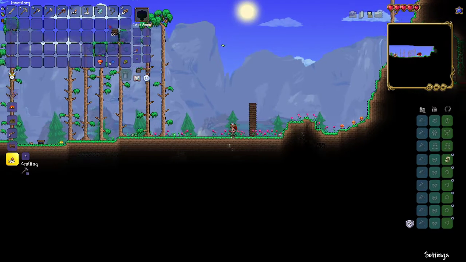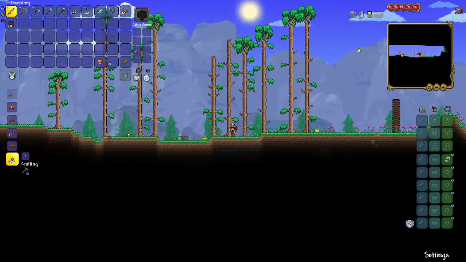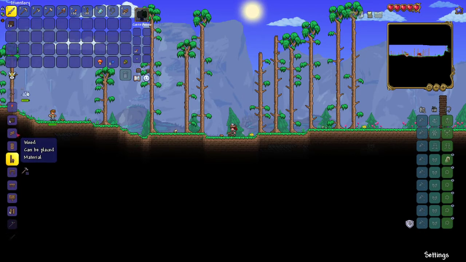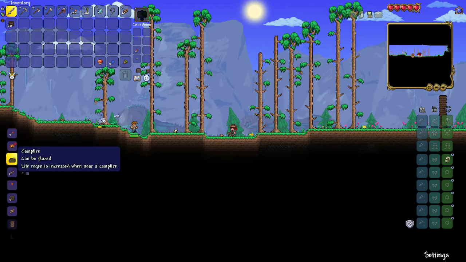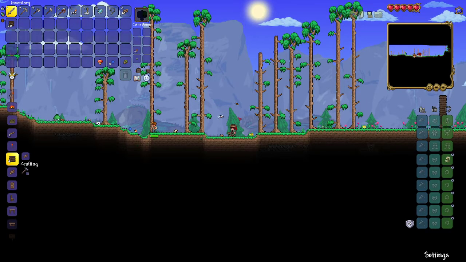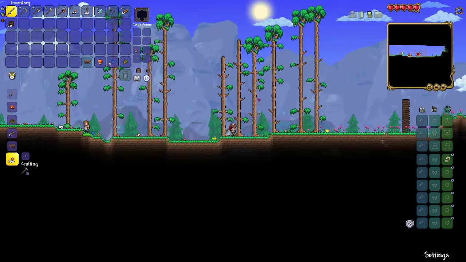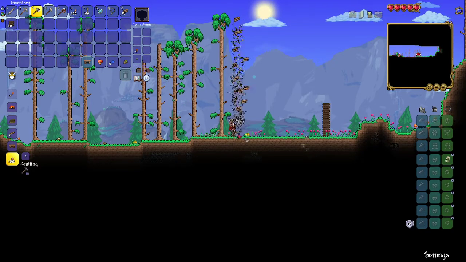Wait, that's... Oh, that's not the one I'm thinking of. That's a wall, not an outline. Now, let's see here. See if I can fix that. Oh, that's right. You just place wood in this game. The wall is the background. That's right. Well, it feels like I'm starting fresh. Clearly, because I have not played this game in a long time.